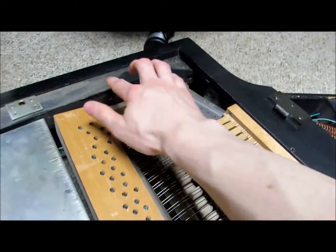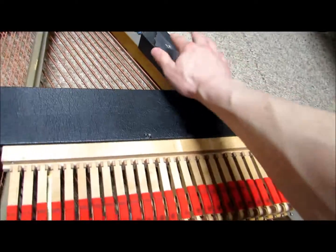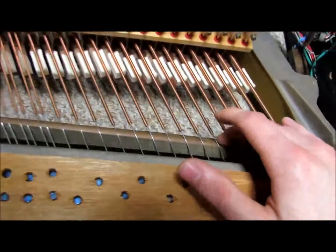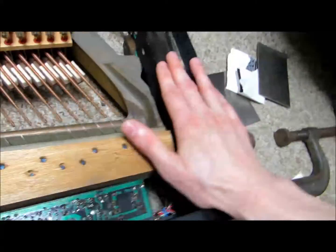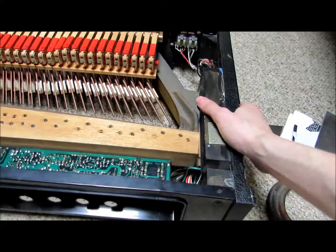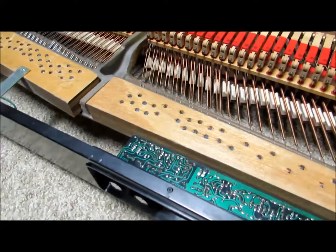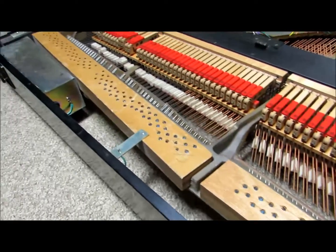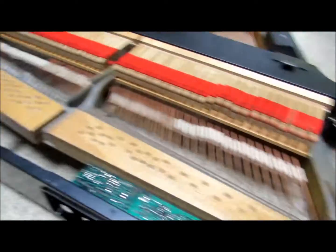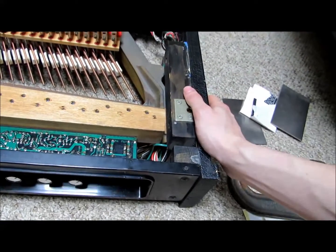There's one there, and all the way around you see these wood blocks. Now what these things do is hold up this metal part, which is a harp. So this is really important to prevent the harp from getting damaged or anything while moving, because this is securing this end of the harp. As you can see, there's no other attachment points except for these 2 blocks of wood in the front. So that's what I did, and it worked out great.